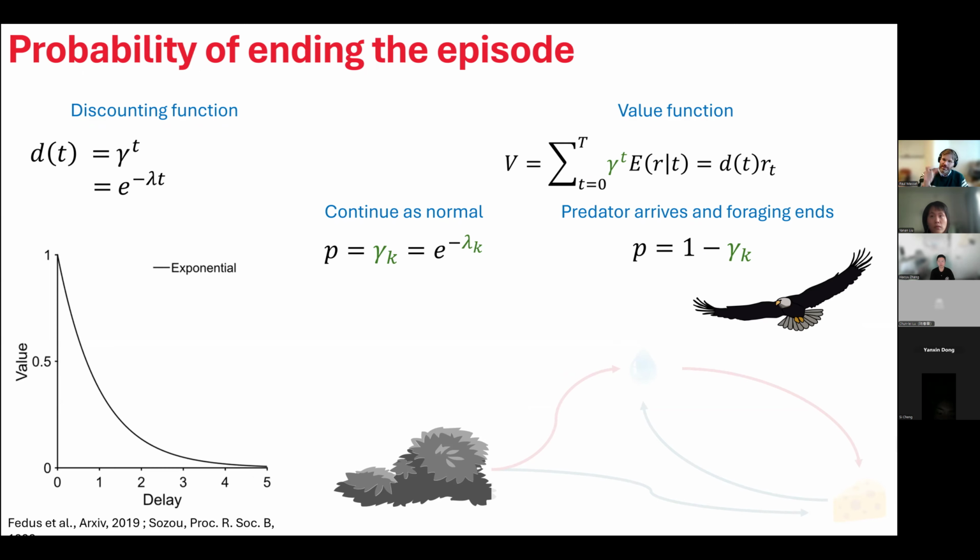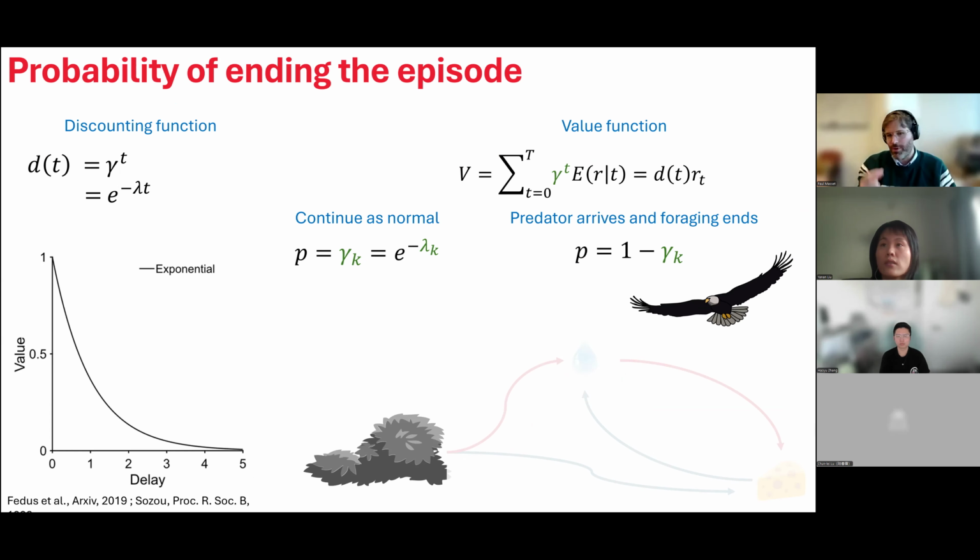And so you can think of the factor gamma as like a probability that you continue as normal, that the next time step is actually going to happen and it has the value you expect it to happen. And the probability 1 minus gamma, that's not going to happen and everything in the future is zero, right? And this is one example of uncertainty, but you can imagine that it can sort of encompass different types of uncertainty.